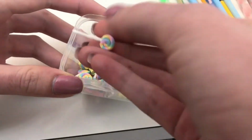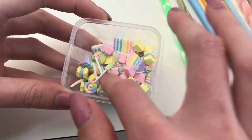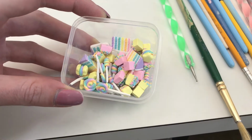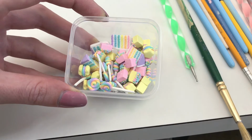These little teeny tiny desserts. I need to cut down the sticks on the lollipops and basically clean all of them with acetone so that they can go on the critters. That's my next activity of the day.